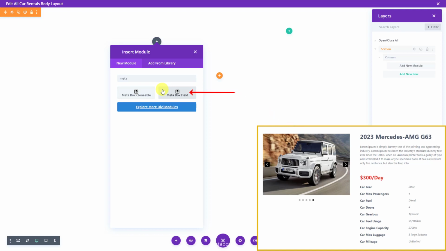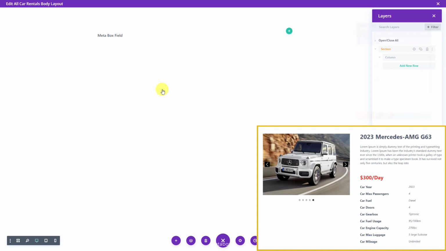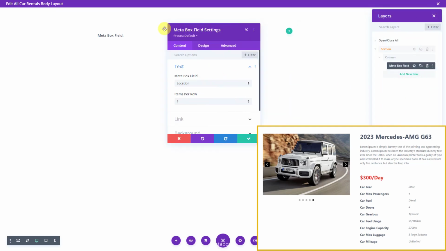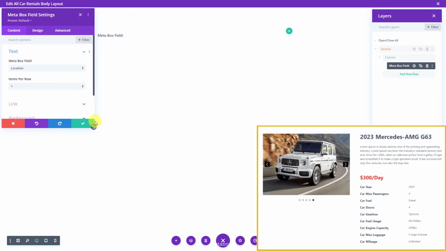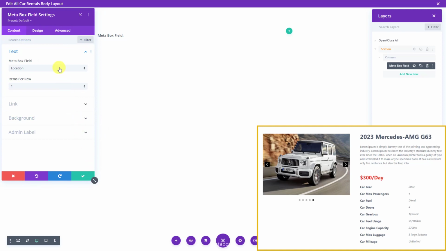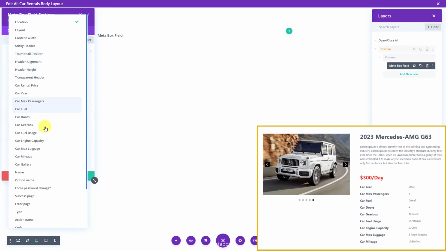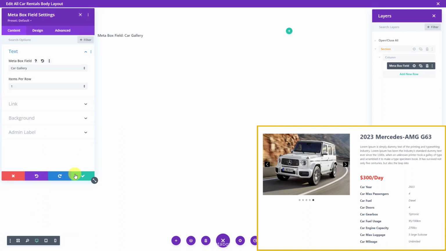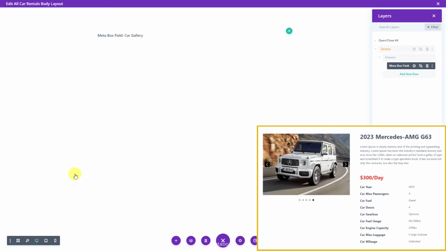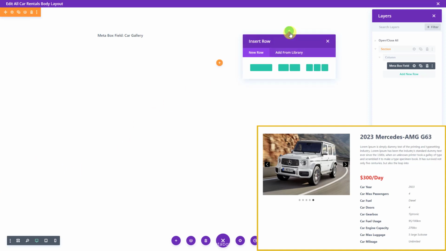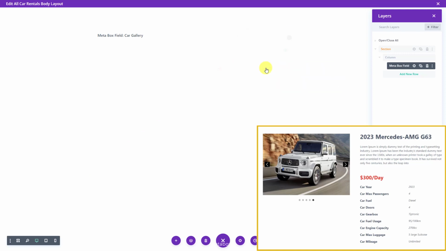This is the module built by the Meta Box team that has more advantages and more optimality, especially can get images from custom fields. Just set the location for this module as the field that we store the images. The images will display on the front end later. Moving to the second column, I will display the detailed information of the product. Add a new row with the wanted layout.